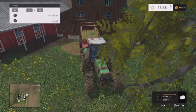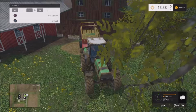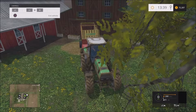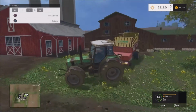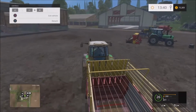We'll just wait here until the trailer's emptied. Well, I said it's a very laborious task, but it's a good way of making money. Easy money, if you like. So we've emptied, I think that was about 1,600 credits, which will buy us something, go towards something.